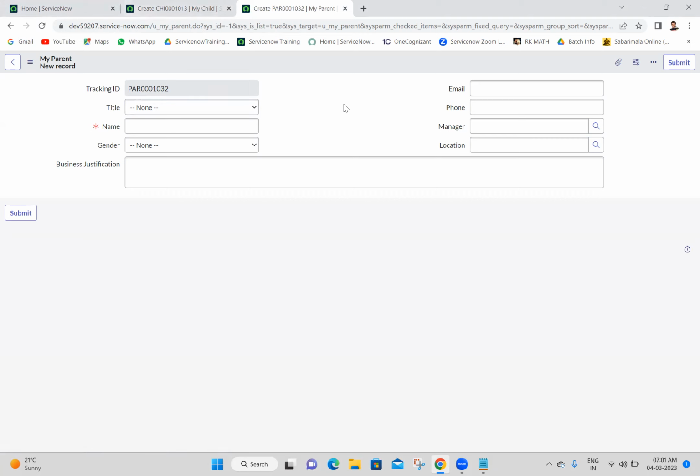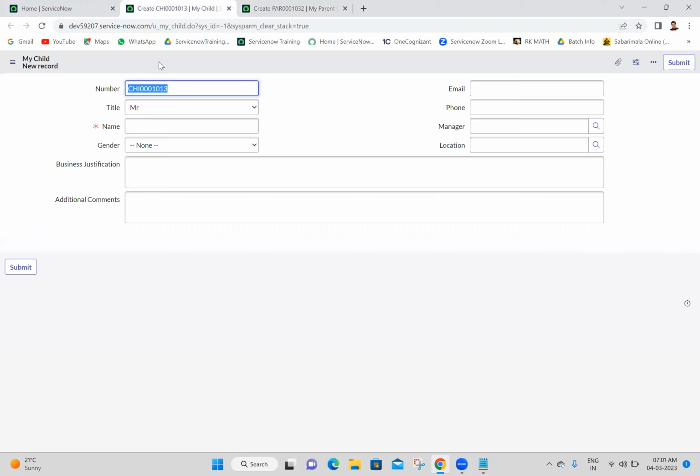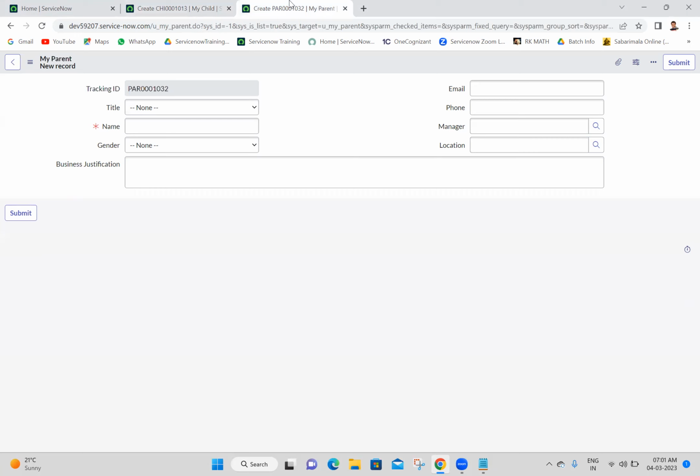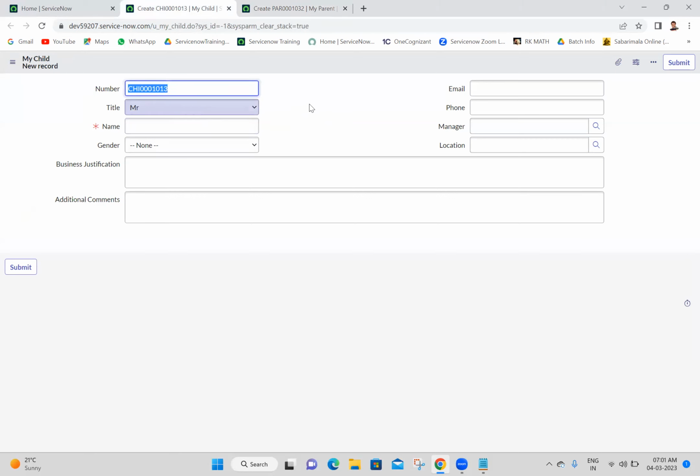Now again, I want to keep this title field read only, but in the parent table I don't want to make it read only. Got it? Third use case, everybody got it? In the parent table, I don't want the title field read only, but in the child table, where we are already providing a default value, I want to make the title field read only. Yes, that's what I'm going for.